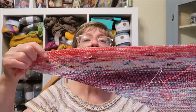There's supposed to be, I believe, 41 or 43 of these teeth. I'm probably going to have more than that because I think I counted them earlier, and I'm somewhere around 48 all total. And this is one of those patterns where you can just keep going. You can make it as small or as big as you want it to be. The name of this pattern is The Hitchhiker. It's by Martina Behm, and I have made this many, many times. It's really versatile. It is like a neck scarf type of thing.